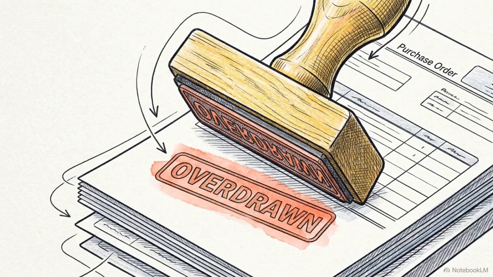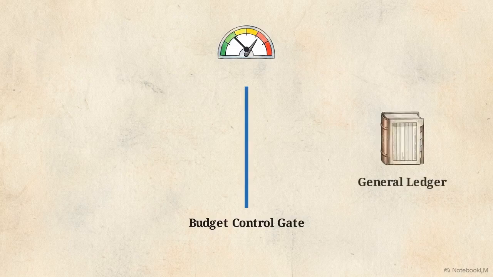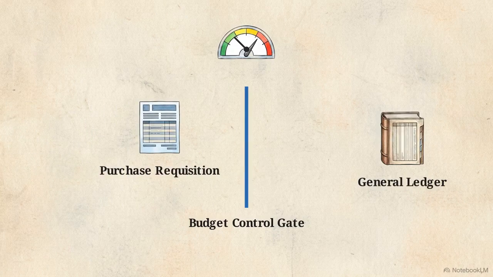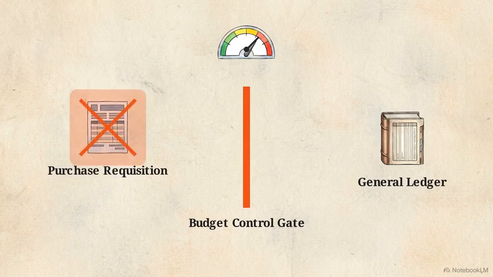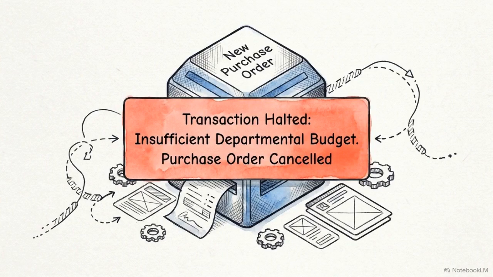For a university, departmental budget overruns are a serious institutional risk. After-the-fact reporting fails to stop them because the money is already spent by the time finance reviews the data. This binary logic gate represents a budget control gate. A submitted purchase requisition queries the general ledger. If the remaining budget meter reads insufficient, the request is structurally blocked. Because the system is monolithic, if the funds are not there, the workflow halts across the entire software stack.